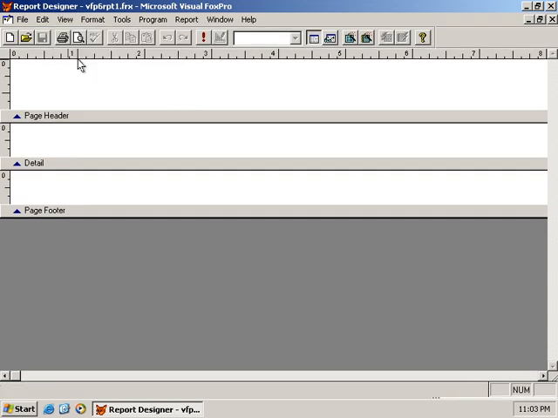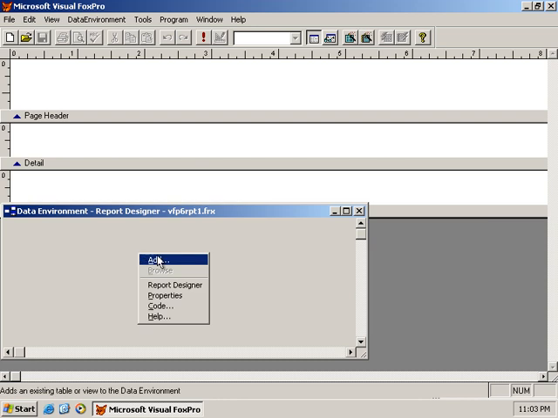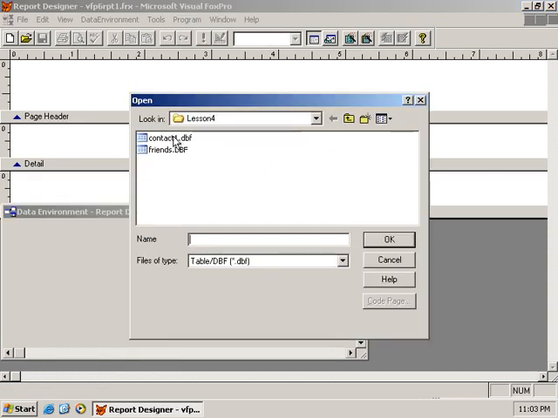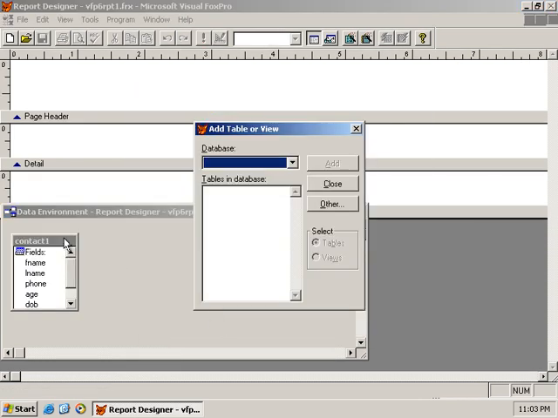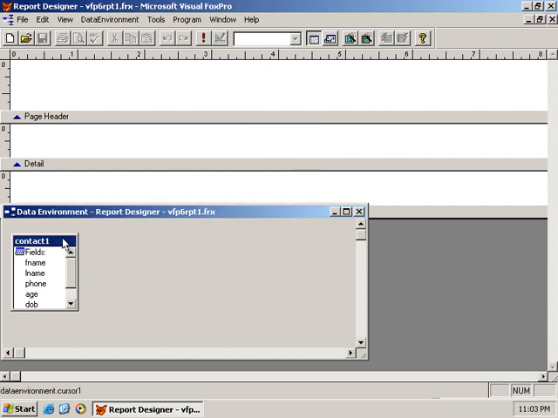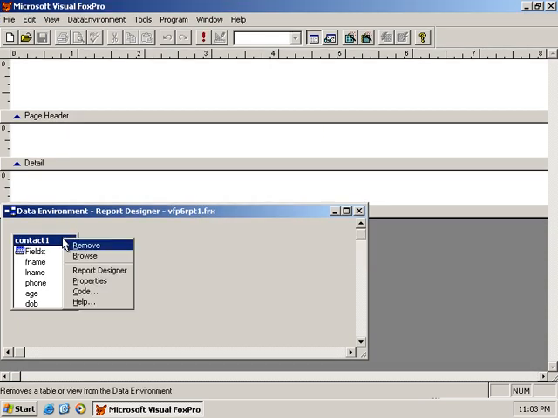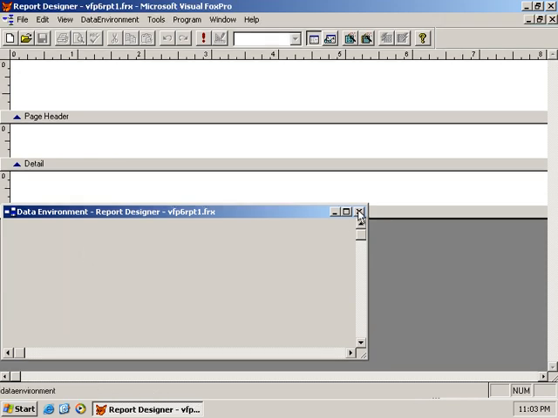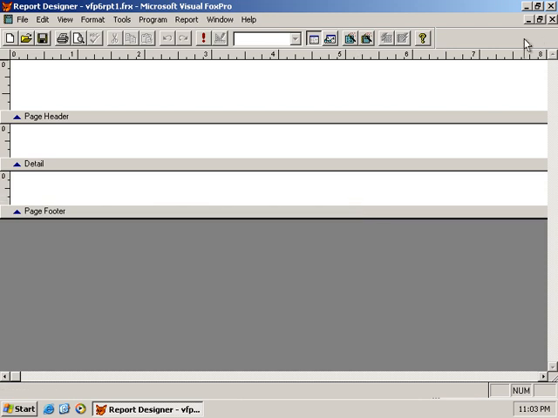So if I go to data environment and add, I can add a table that I wish to report from, such as contact 1. But for this exercise, I will not be adding a table to the designer. I will simply be reporting from the active table in the current work area.